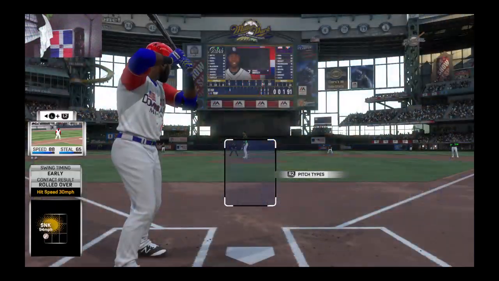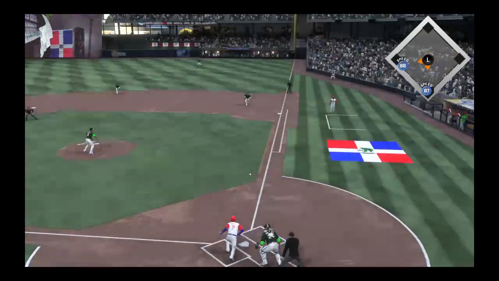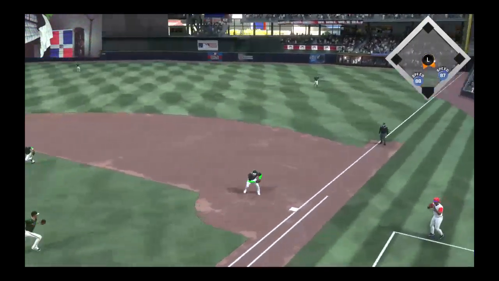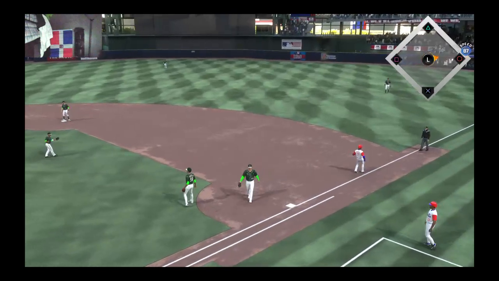Stepping in, Manuel Margot. First trip to the plate for him in this one, and it's a good RBI spot, too. Leadoff man at third with 1 down. And he will beat the tag. Safe at the plate.